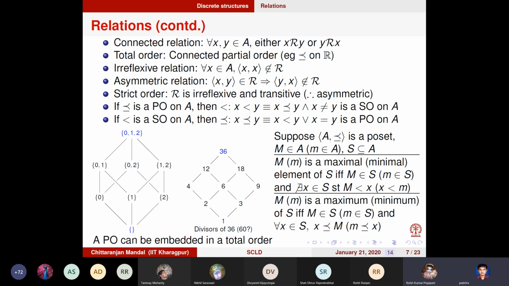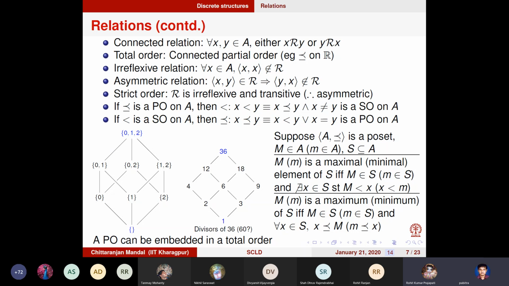Whereas if you consider the set 3, 6, 9, 18, can anybody tell what is the maximum? It's very simple. I'm just still asking. What is the maximum? 18. Very good. All the other elements, 3, 6, and 9, are less than or equal to 18. Every other element, including the element itself, should be less than or equal to the maximum. 18 is also less than or equal to 18, so that also holds.